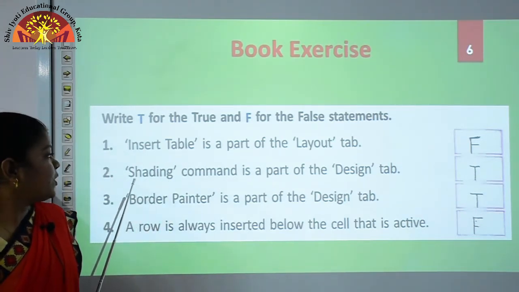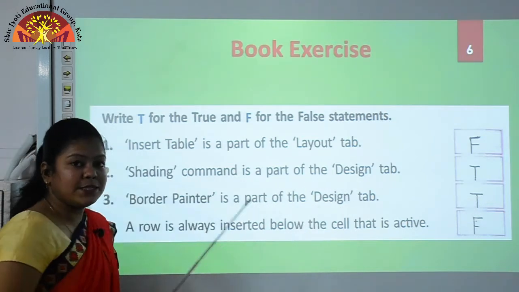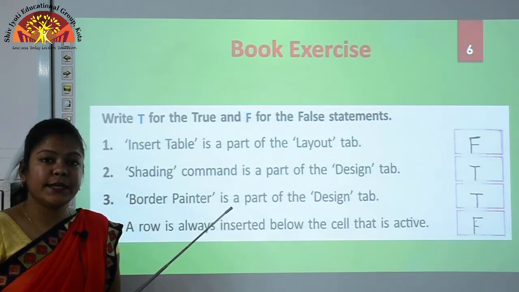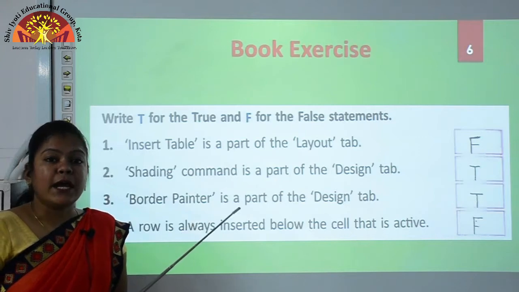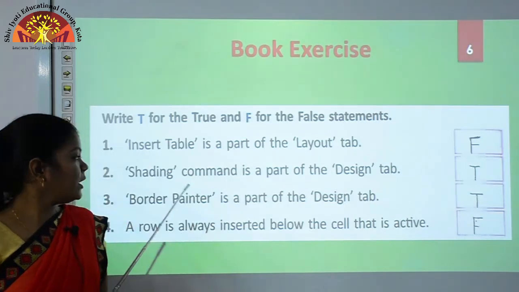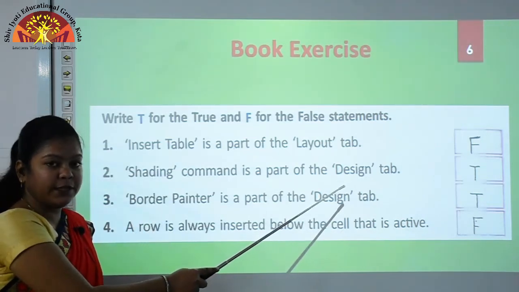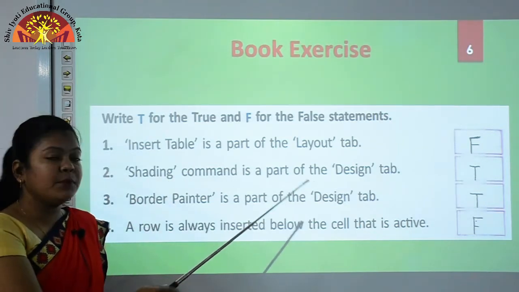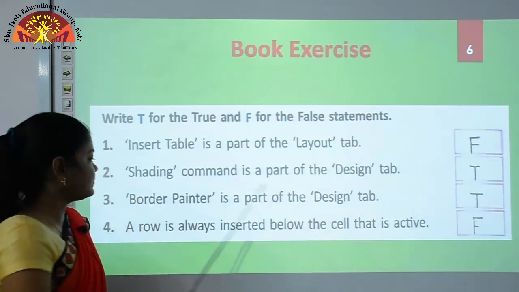Next statement, shading command is a part of the design tab. Yes students, if you want to apply some design or some styles on the table, then we have to first click on the table, then two tabs, design tab and layout tab, appear on your MS Word. And then shading command is a part of the design tab. So shading option is a part of design tab. This statement is also true. You have to write here capital T here.